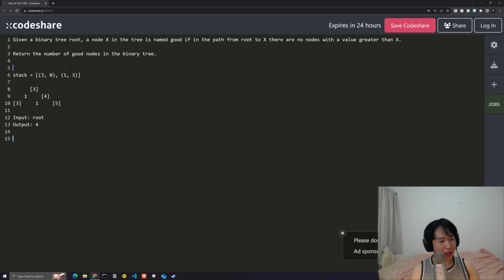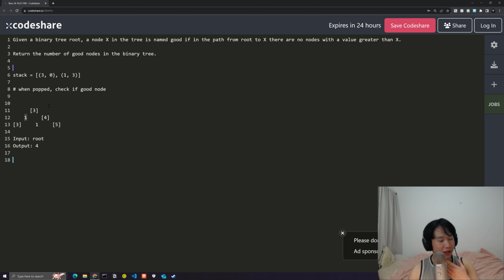When we pop it is when we can actually perform the operation to check whether or not it's a good node. So maybe we can have a node for that too. When we pop, check the node. Basically check if it's a good node.